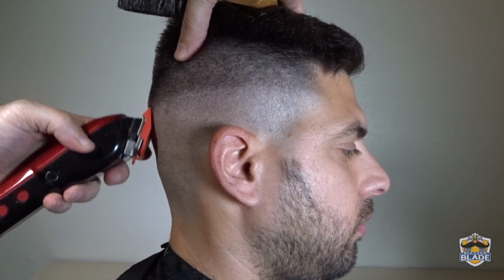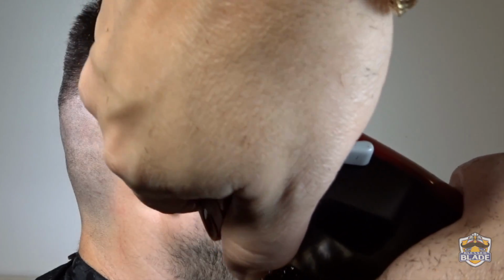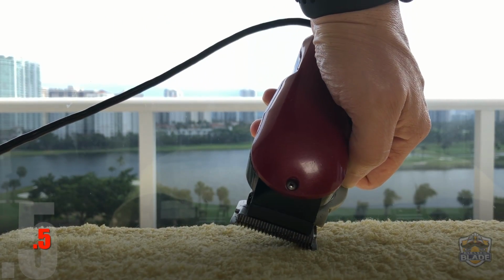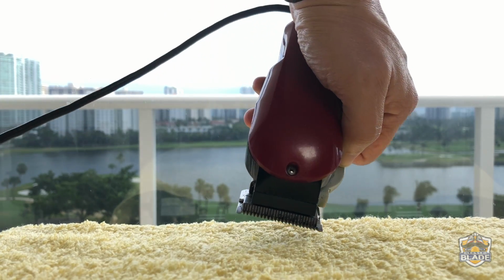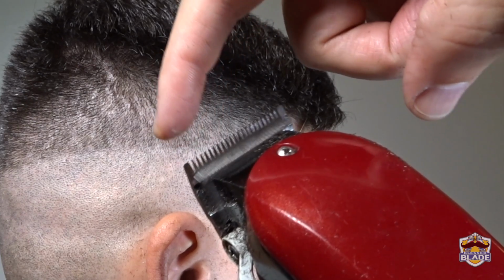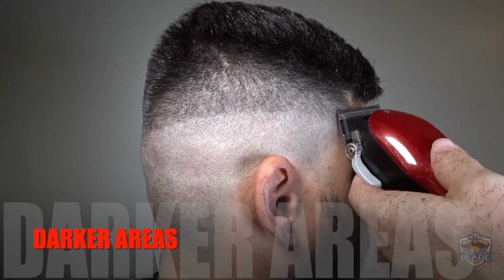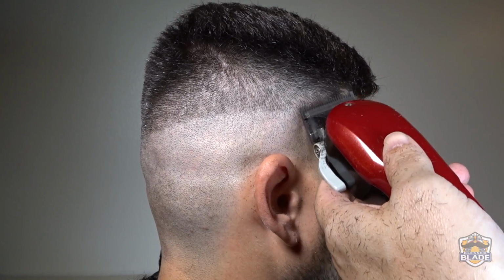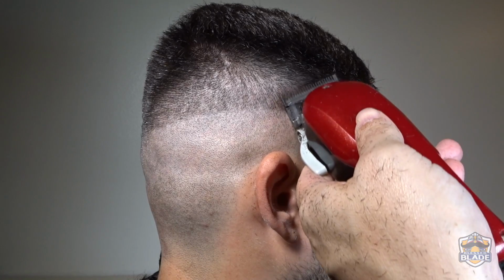To me, this is the most important step of the cut. Remove number 1 to open the blade and use the 0.5 or half. Use the border of the blade and blend from right to left, only clearing the darker areas without rushing. In this part, we didn't edit the video too much, so you can appreciate the process and you can see the progress using this technique.